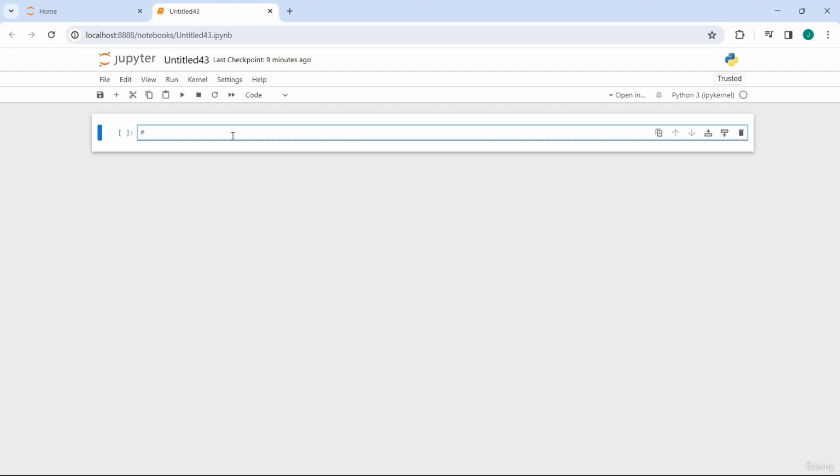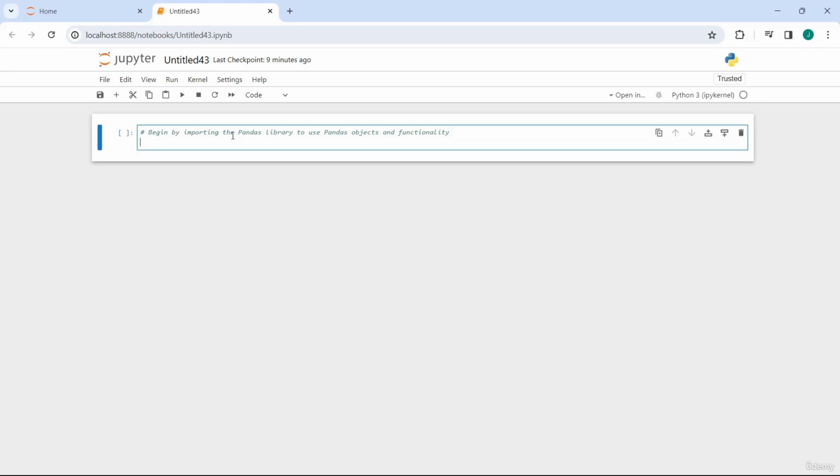And we will begin to type the comment sign and make a comment that we will begin by importing the pandas library to use pandas objects and functionality. We type import pandas as pd.